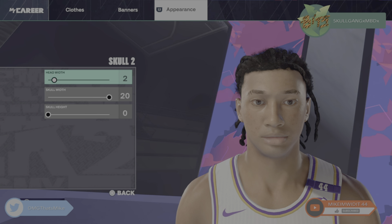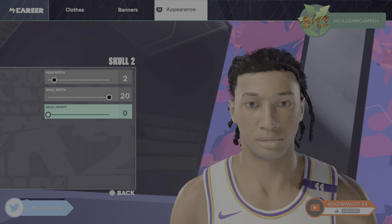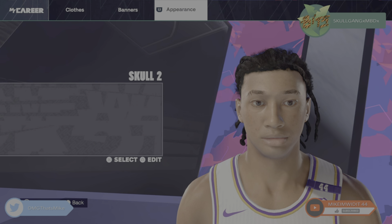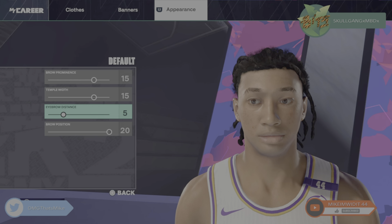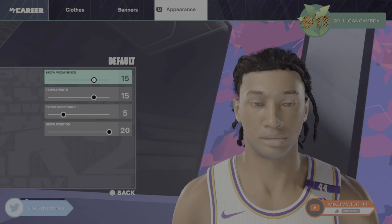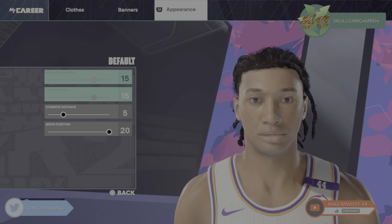Skull 2, 220, ladies and gentlemen, in that order. Brow, default for the brow. 15, 15, 520. Default for the brow. 15, 15, 520, ladies and gentlemen. Y'all got that? Cool.